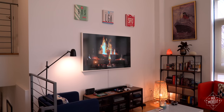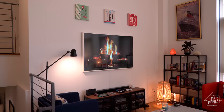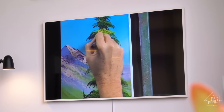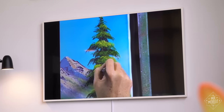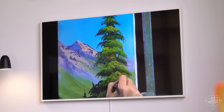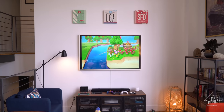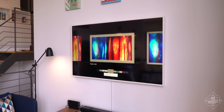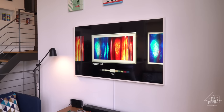So when the frame won me over on aesthetics, I expected to hate the interface and only tolerate the QLED, but it turns out the picture is absolutely gorgeous. It gets bright enough to overcome sunlight, even when all the shades are open, and the QLED technology is apparently much more resistant to image burn — which, when you're leaving a painting on the screen for hours at a time, you care about.